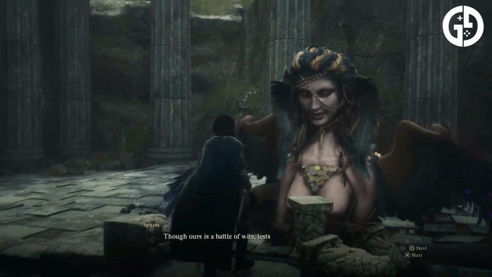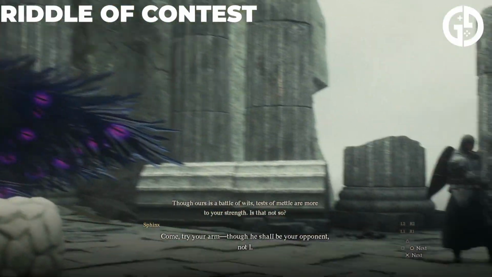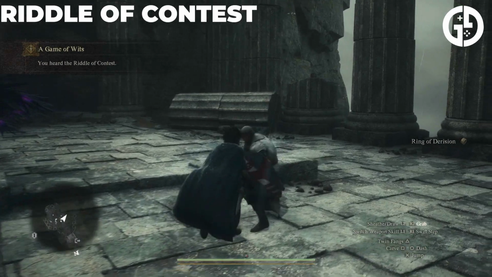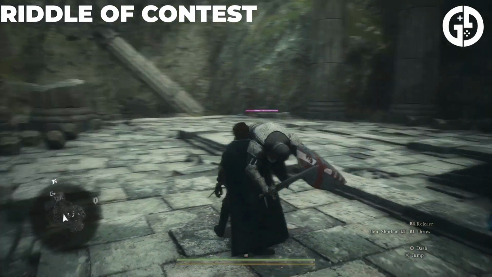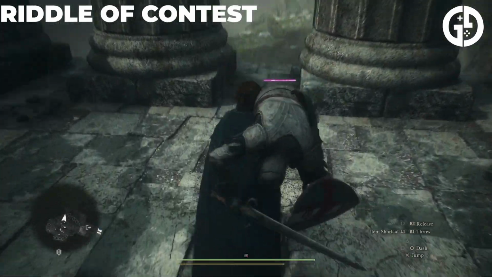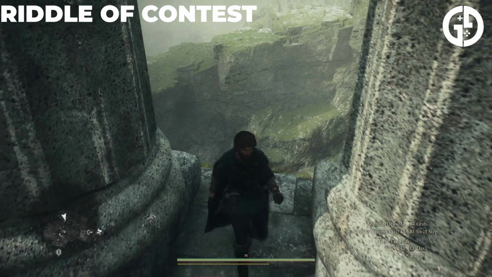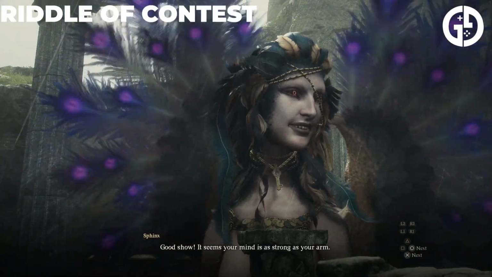And finally, we have the Riddle of Contest. The Sphinx will make a soldier appear nearby and task you with defeating them in battle. However, you'll also be given an item which reduces your damage to basically nothing, and you can try to win the fight the long and boring way by just beating up on them, or you can make life easy for yourself. There is a cliff just to the right of the shrine as you're facing the Sphinx. Simply pick your opponent up, head over to the edge, and toss them over. Riddle solved, and on to the next one.